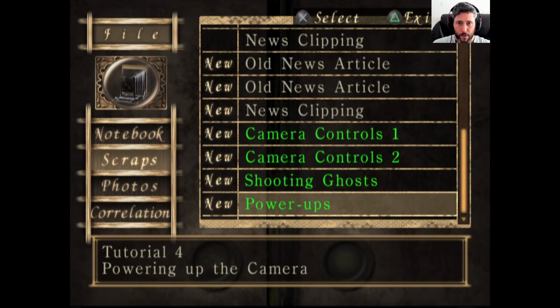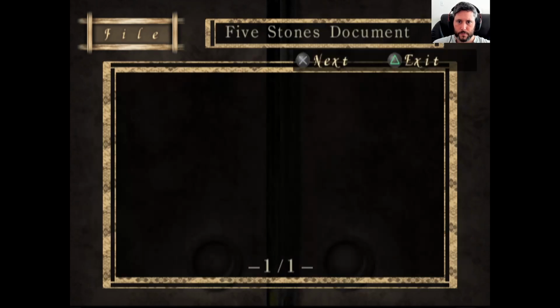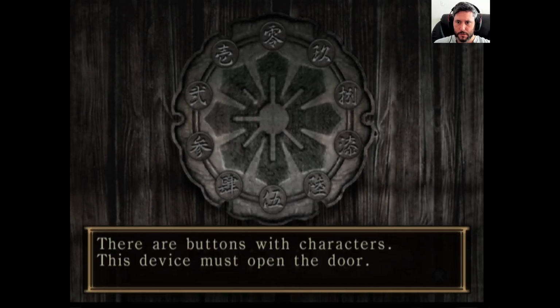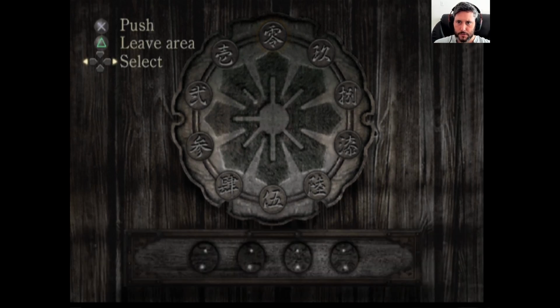Is it a scrap? Power-ups. Okay. I should look at that later. No. Blind demon. Here we go. On the 26th day of the 11th month. Okay, wait a minute. What did it say? It said held on the day of, right? So that'll be 26-11. 26-11.